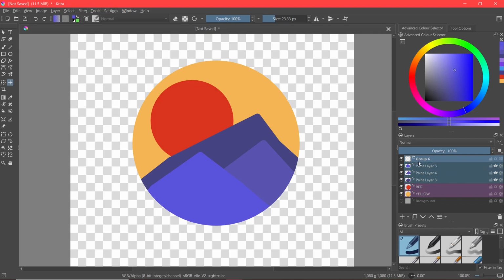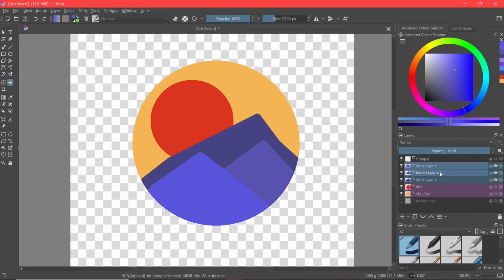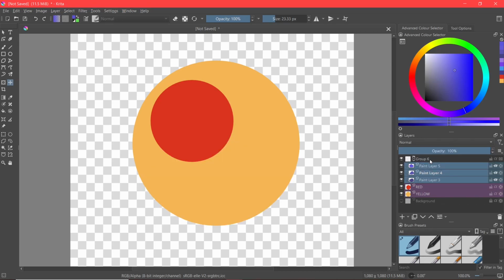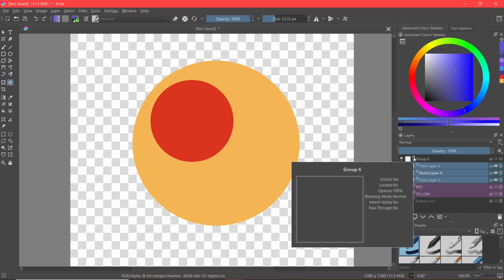So what we can do in this case is select what we want to put inside the group. So let's say, for example, we want to put these 3 mountains inside of the group. We select the layer that we want, and then we click on our keyboard the key shift and select the 3 layers. Then we can click anywhere on these 3 layers, pick them up and drag them towards the groups. So you can see now that the group layer has turned a lighter shade of blue. So we can release in here. And now you will notice that all of these are inside of the group 6.